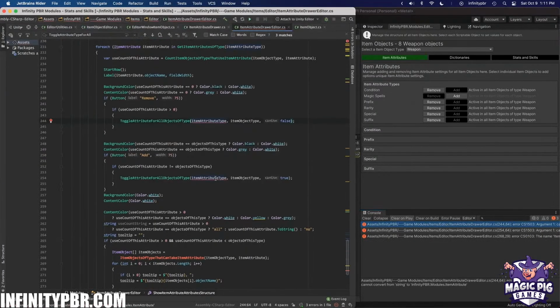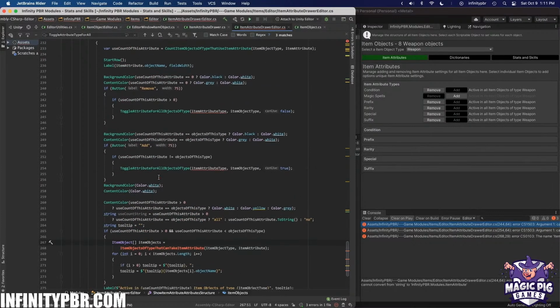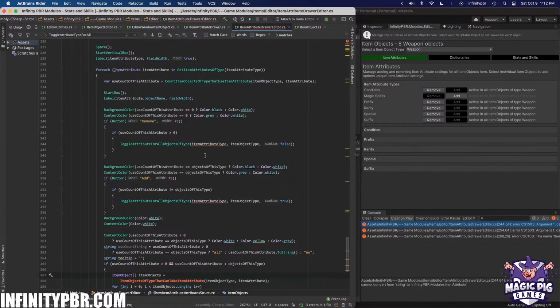Errors. This is in the one we're working on. Toggle attribute for all objects of type. Attribute.